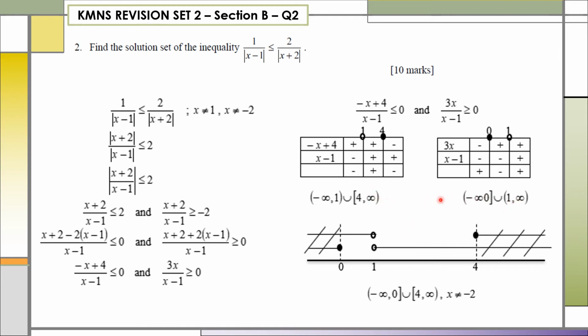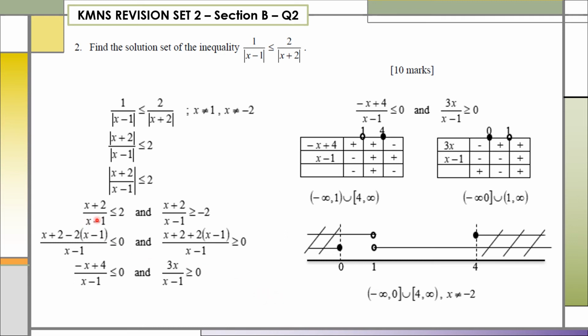Remember, these two are not your final answer because we separated this inequality into two earlier, so we have to combine them back using the number line. So this is what we did using the number line. Unlike the previous question where we used union, now we are going to use intersection because we are using the word and. So we have to use intersection in the number line here. Okay, and this is your final answer.